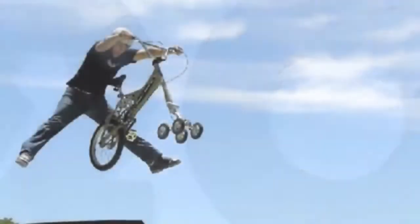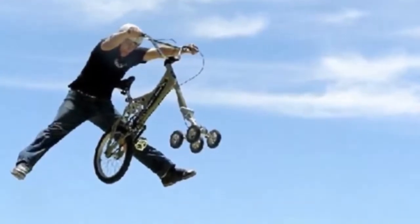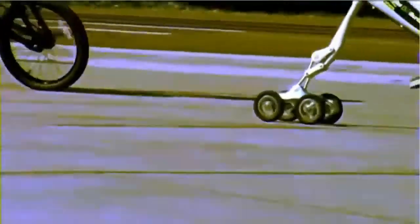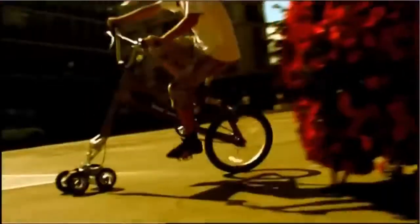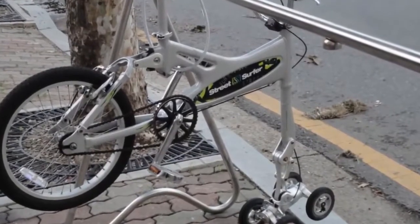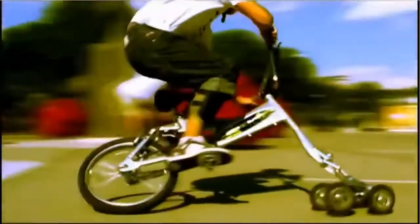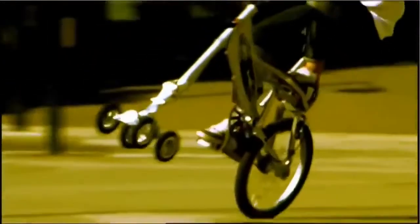Number 20. The first bike on our list is an innovative design from Australia. Instead of the usual two-wheel setup, the street surfer replaces the front wheel with four smaller wheels. The front wheels have a specially designed fork which keeps all five wheels on the ground during sharp turns, adding stability. This carving ability makes the bikes feel more like a snowboard or a surfboard. Pricing starts at $1,000.